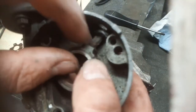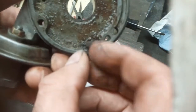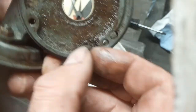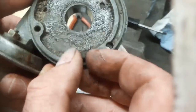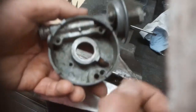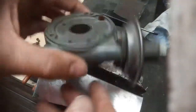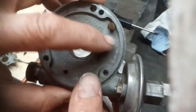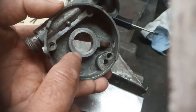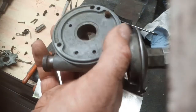Can't tell what that is yet. Bit of rubber that just terminates there. Or some sort of contact. Don't know yet. So this is cleaned up. This makes some sort of contact with this centre bush, I think. Not quite sure what that is.